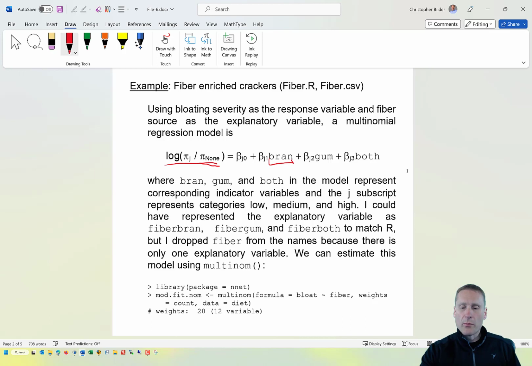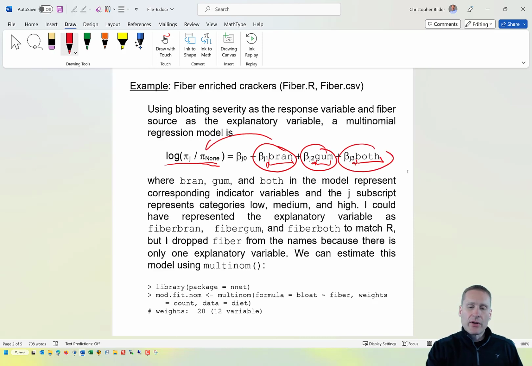Just to make these more meaningful, my indicator variables here, I simply wrote those in terms of the different levels of the rows. And I guess if I wanted to, I could have changed the subscripts here to be 2, 3, and 4 respectively. Since I'm not using x2, x3, x4, I just decided to leave them as we would normally see them. Okay, so that's our model under the alternative hypothesis. So we can see that depending upon what row I'm in of that table, that's going to affect these log odds.